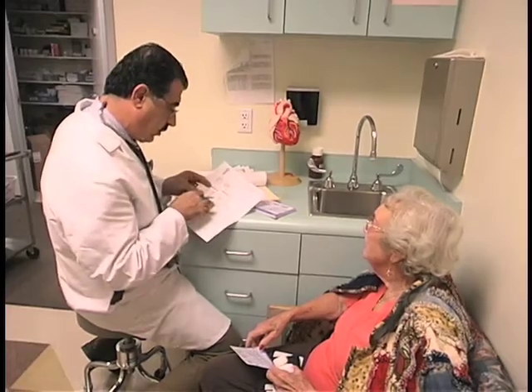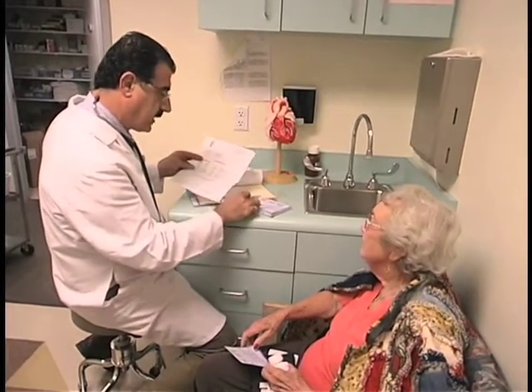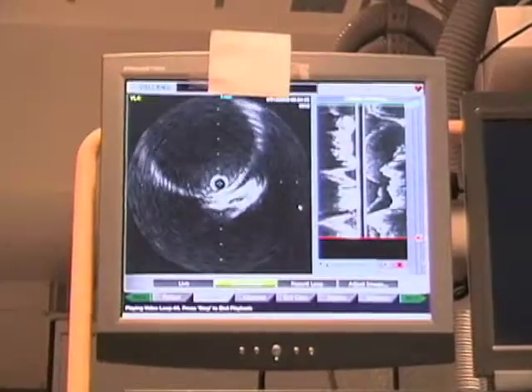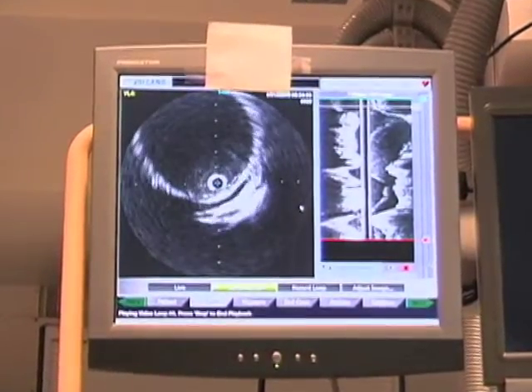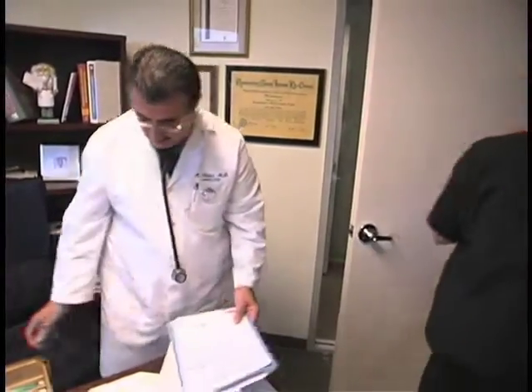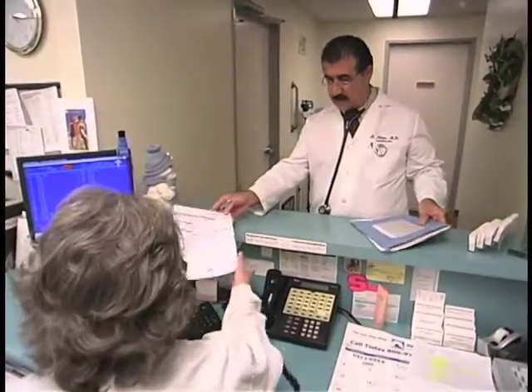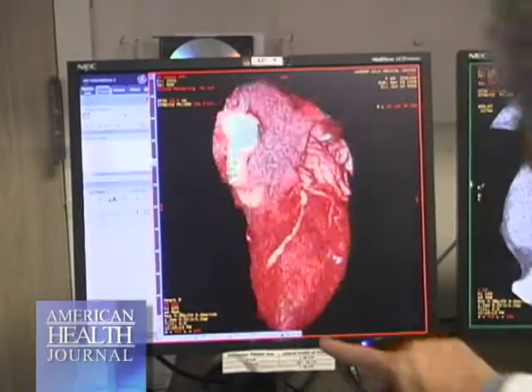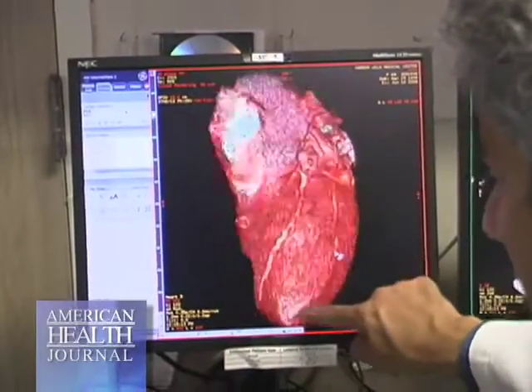I see mainly patients on an outpatient clinic basis. In the diagnosis of cardiovascular disease, we do ultrasounds of the heart, which is an echocardiogram. We also do stress testing, which can be either ultrasound-guided regular exercise stress testing or nuclear exercise stress testing, in which we inject an isotope before the exercise and take nuclear scans of the heart.